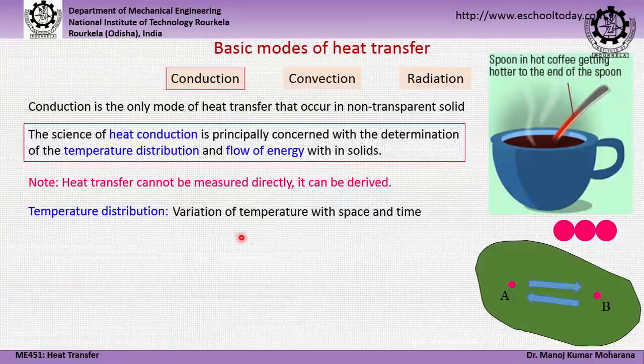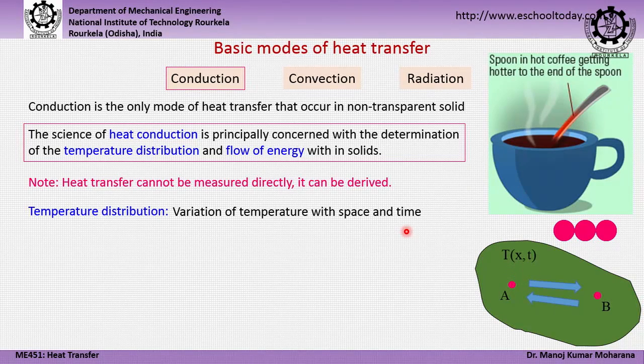Regarding this temperature distribution, it is nothing but the variation of temperature at different points. We know that there are 3 directions in a coordinate system. Let us first take the Cartesian coordinate system, where we have the 3 directions x, y and z. In addition to these 3 x, y and z directions, there is an imaginary direction, we can say a time direction. So, the temperature can vary in a domain along the x direction, along the y direction, along the z direction independently or simultaneously, and along with these 3, temperature can also vary inside the domain with respect to time. So, we can say we will have 4 directions in this case.